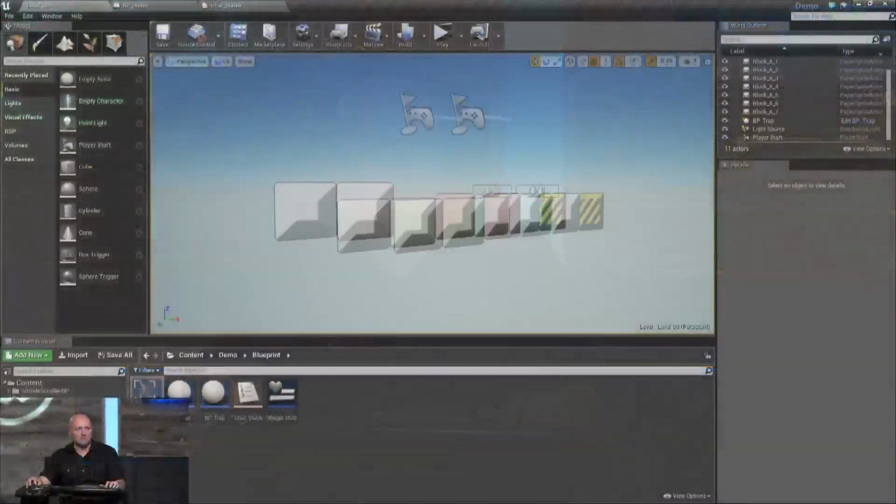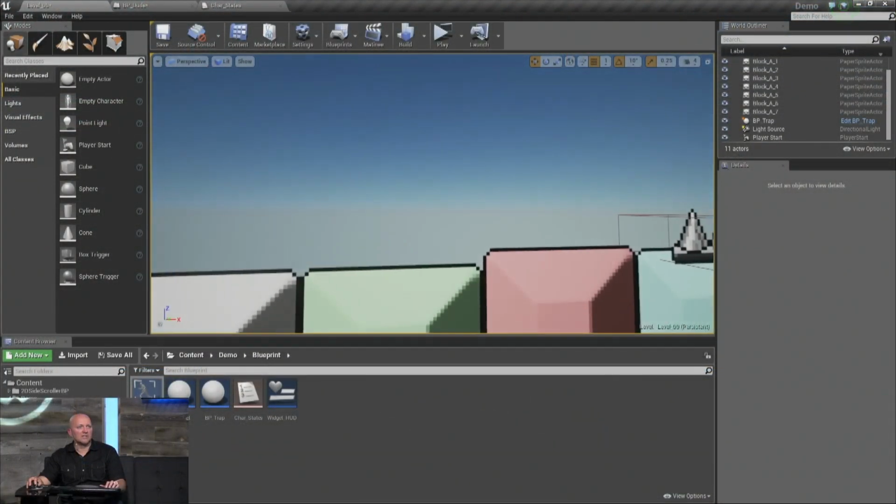All right, another question. Given the massive engine overhead when doing 2D, would this not run faster as a 3D game with side-on camera? Well, the 2D and 3D worlds are actually one and the same, really, in Unreal. The paper 2D features that I'm using, with sprites and flipbooks and all that other stuff, they still do exist within the 3D world. So if I'm moving around, you see here there is depth going on. So you're not strictly limited to 2D.